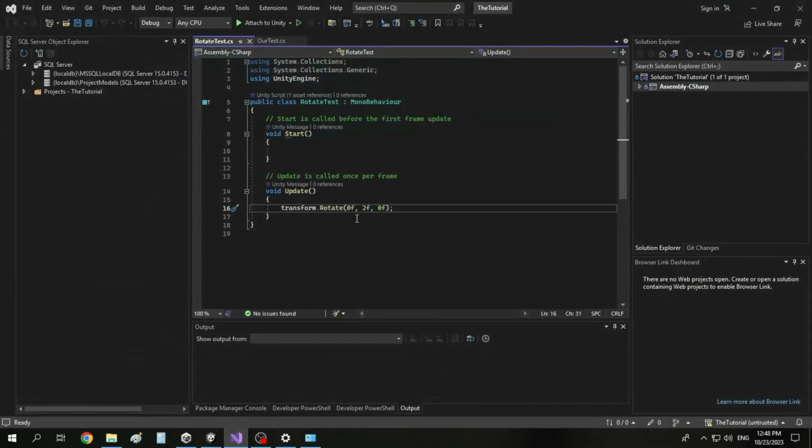In the previous video, I wrote code that rotates the cube, and now, instead of rotating by this number, we declare a variable of a float type.